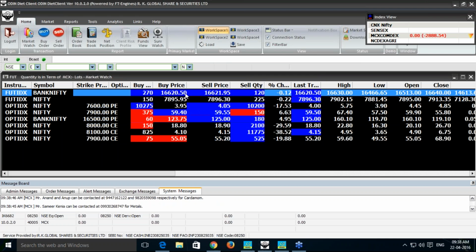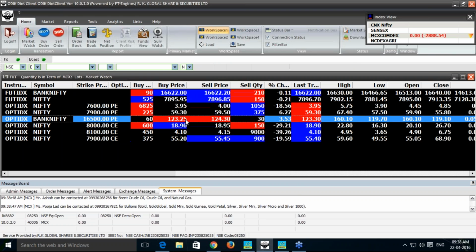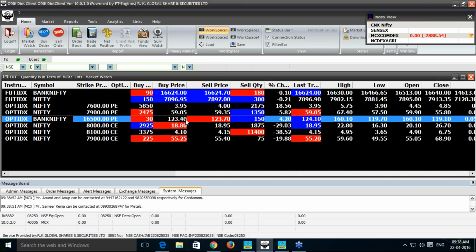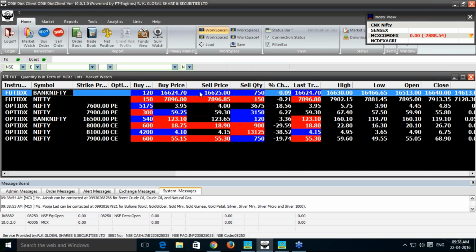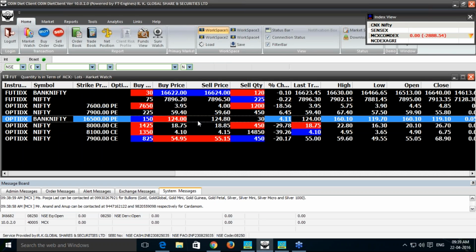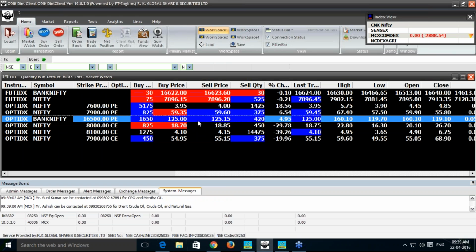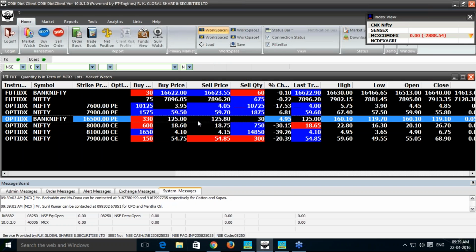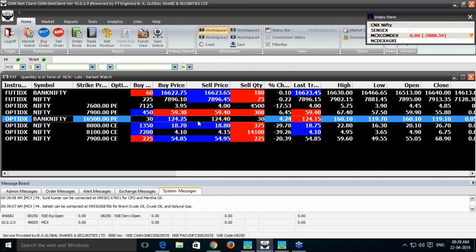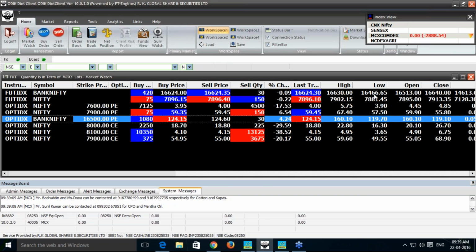1200 rupees profit you are making just by hedging it. With a protection you are making a 1200 profit, considering the current price of the Bank Nifty, where it is trading, and factoring the losses. You are making 1200 rupees profit with a protection, with peace of mind. So which is important? Your trade, you will enter and worry about it every second, or with peace of mind you should do the trade.